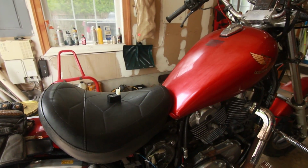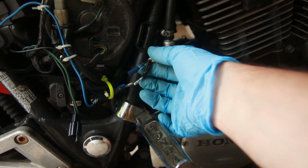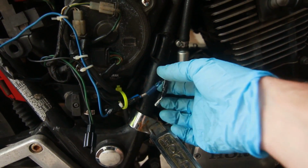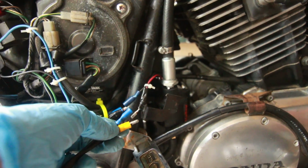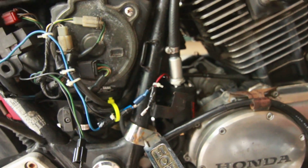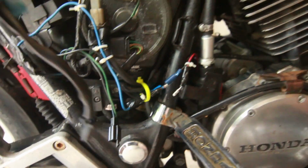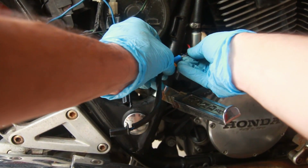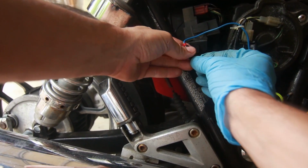So let's go ahead and remove all of this. What we have here are the connections directly to the pump, a positive and negative. And what I have here now are the positive and negative. It's a connector that connects here to the fuel pump. We're going to do that now. Then connect this. I did a pretty good job with this tape.